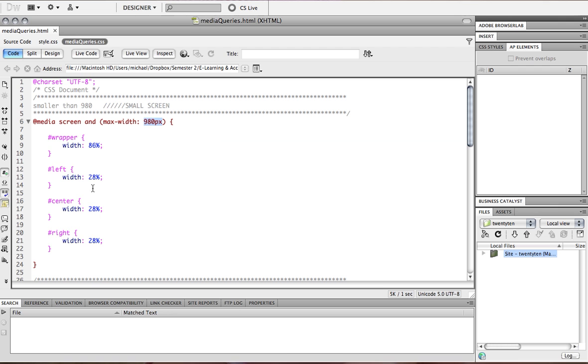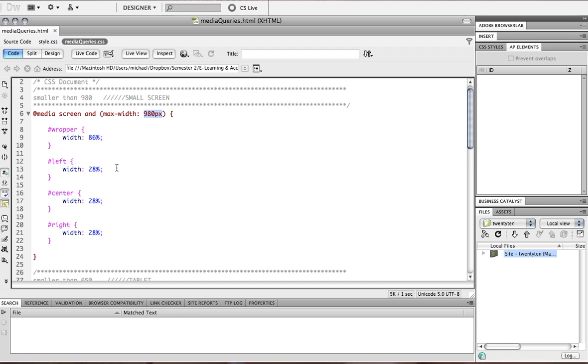The left, the center and the right are all 28%. Now the remaining percentages are left over for padding and borders, things like that. To be honest, it's not 100% precise, but we won't get too bogged down, and we'll just get the general idea for this tutorial and say that the wrapper is 86% of 980 and the three columns are 28% of 980.